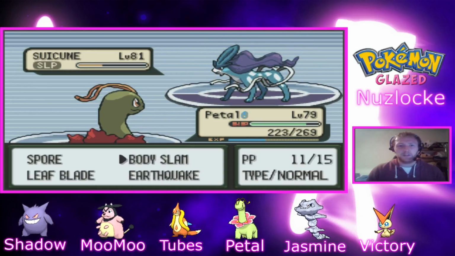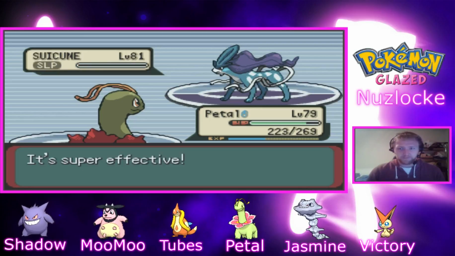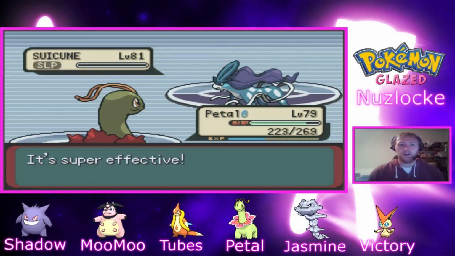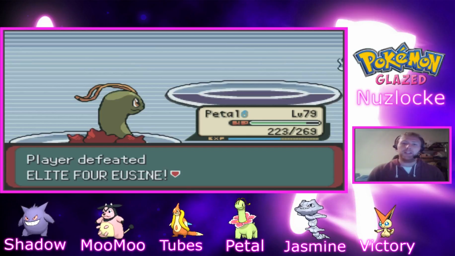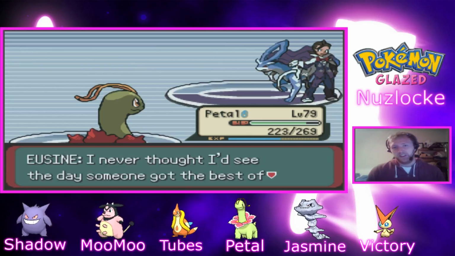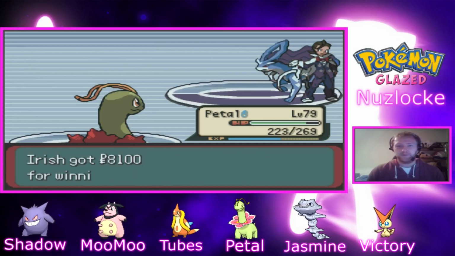Right, the Suicune goes up a little bit. Let's go for the Leaf Blade. Right here, right now. Let's do it. Come on. This thing's finished. Yes. Thank you. Down goes the Suicune. I never thought I'd see the day someone got the best of Suicune and I.